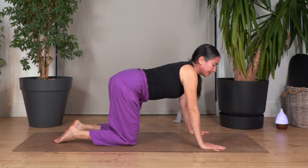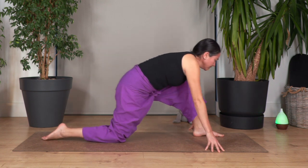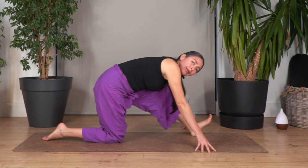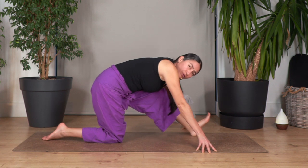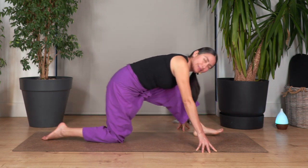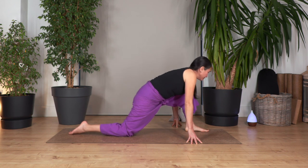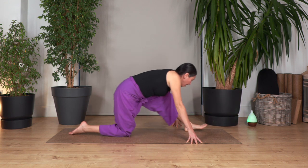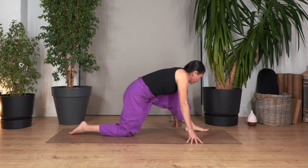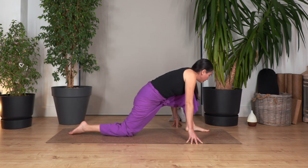Back onto all fours. Step forward with the left foot — the other leg to do the rocking. Fingertips here. Inhale, exhale, tilt backward, we rock backwards, and forward. Flex our foot, extend the leg as far as we don't feel pain. If we feel pain, we're just forcing our muscles and our body will tense more. Go as far as it feels good so we can relax our muscles. Let's keep going — seven, back, six, back, five, back, four, back, three, back, two, back, only one more, and back.